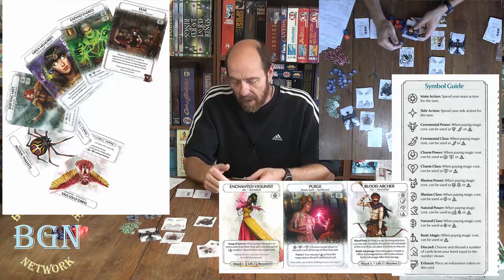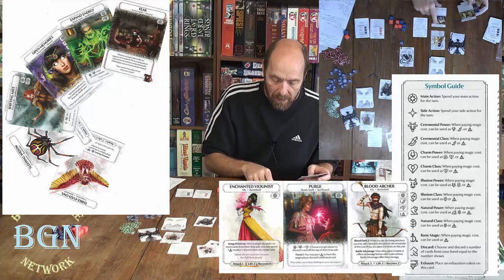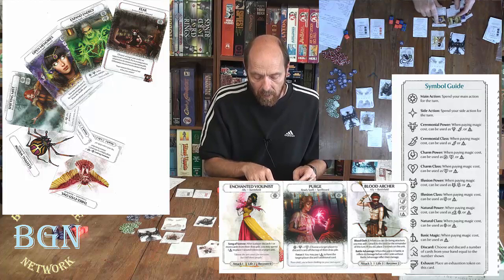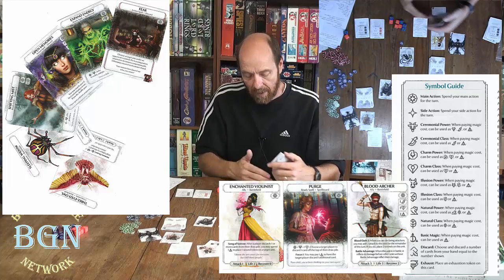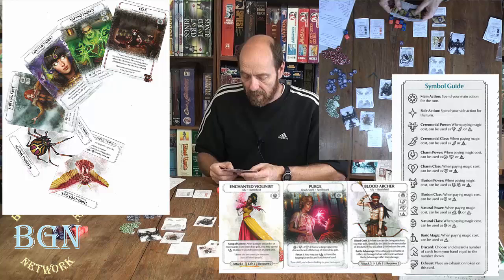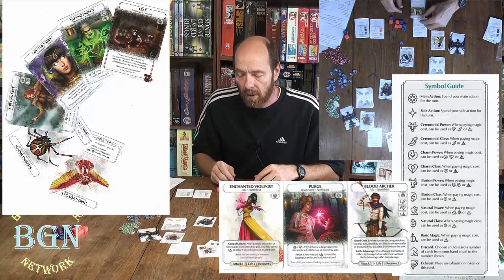There are ready spells, and ready spells like this Empower Silver Snake, that's a ready spell. And so you just play it down here wherever it tells you to play it. But they typically will stay out here and play summon some creature. There's alteration spells, and alteration spells get placed beneath an altered card.